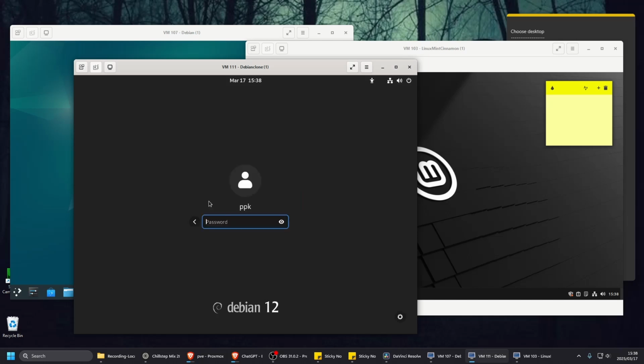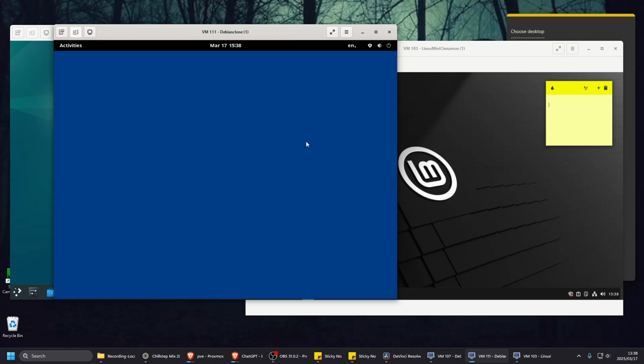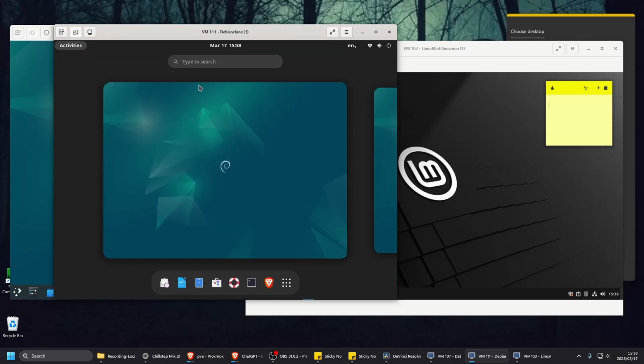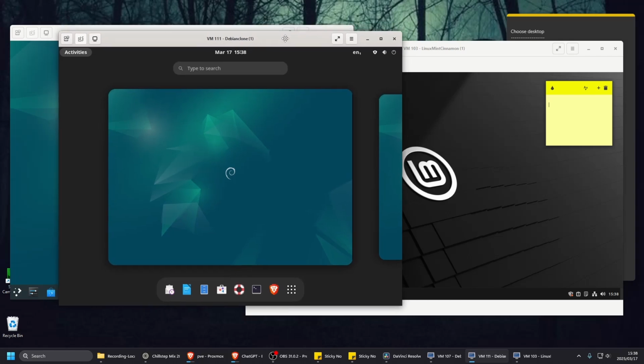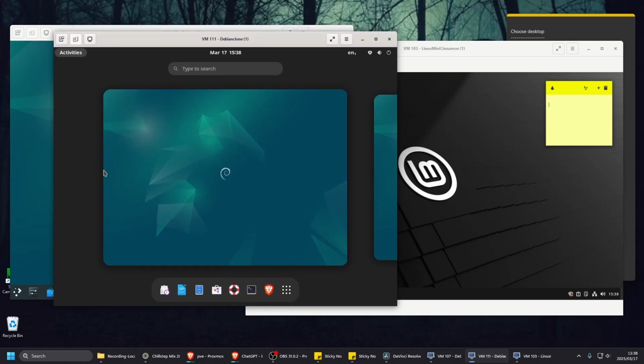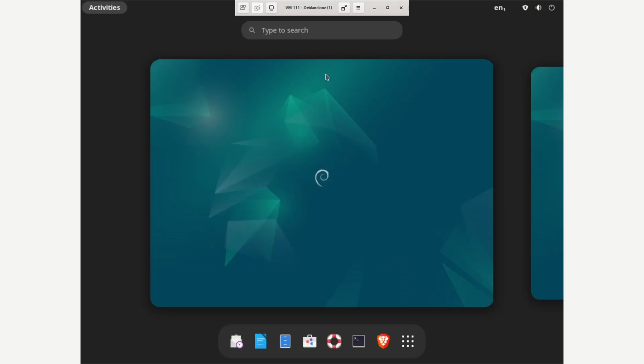Right, so let's switch over to GNOME, which is the default for Debian. I'm just gonna go GNOME. Log in there. So yeah, it's very easy. Okay, yeah, GNOME. So you can see it's completely different than the normal Windows style type of desktop as KDE and Linux Mint. So as you can see, you got like already a dual desktop going on here, which is cool. Then if you want to, let's make this full screen.